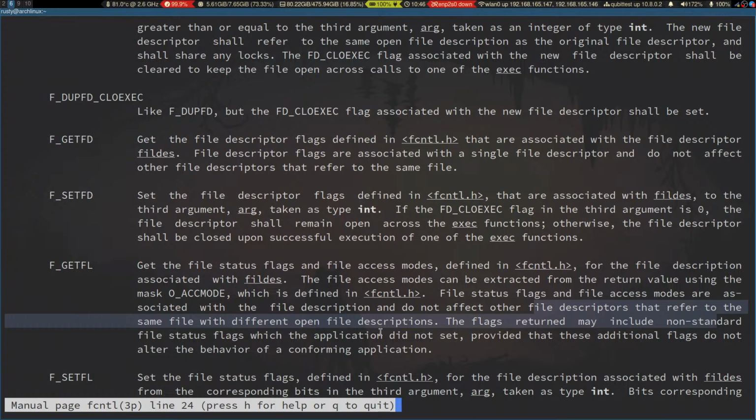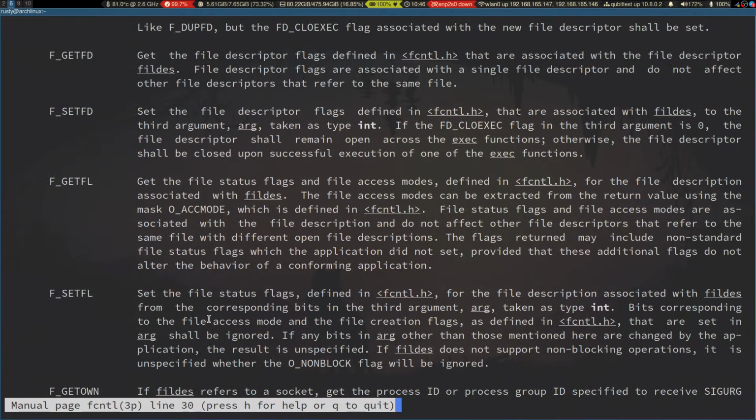The flags returned may include non-standard file status flags which the application did not set. Provided these additional flags do not alter the behavior of a conforming application. Set file status flags, defined in the fcntl.h header file, sets the file status flags of the file description associated with the descriptor from the corresponding bits in the third argument, taken as an integer.